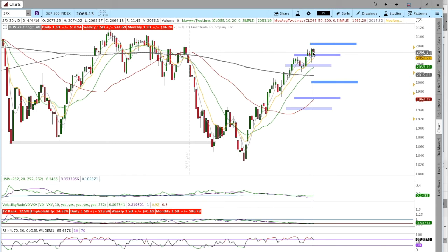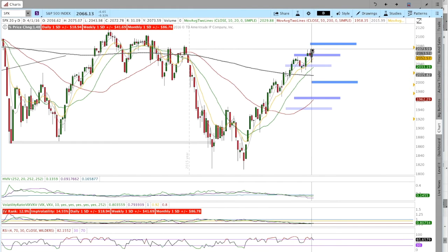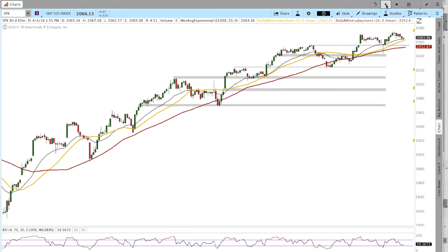Before we get too excited about this pullback, it was nice to have this for the position to give it a little bit of time to work. The sum of these advances continues to be greater than the sum of the declines. In other words, that pattern of higher highs and higher lows on the shorter term time frames remains intact today, even though we did have a little bit of a pullback. So it's a little premature to get excited about the downside just yet, but it is somewhat encouraging to see a little bit of a pause after pushing to higher levels in here on Friday, if you're a little bit short. So let's drop down to the 65-minute time frame.